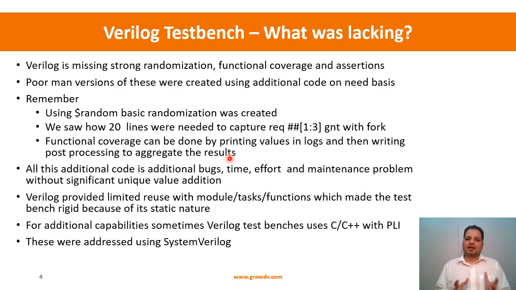So it's not that it's impossible to do, but what happens is that any additional code we write, any one line of extra code, means one possibility of an extra bug, right? And then there is the time and effort involved in maintaining such code. The main business reason is that when you build such code, it has no real value for the company, because they are not building a product out of it which has a differentiation.